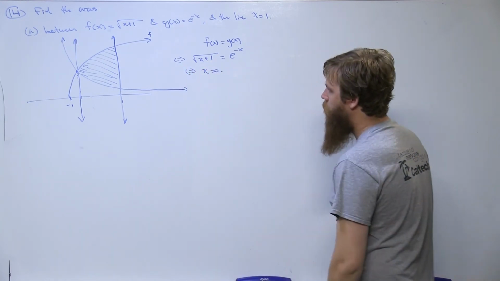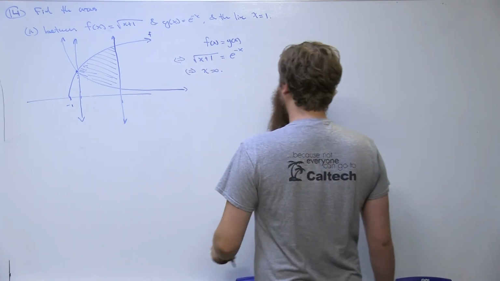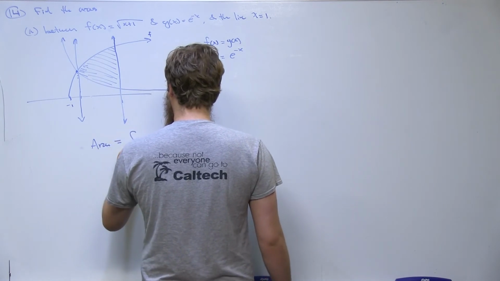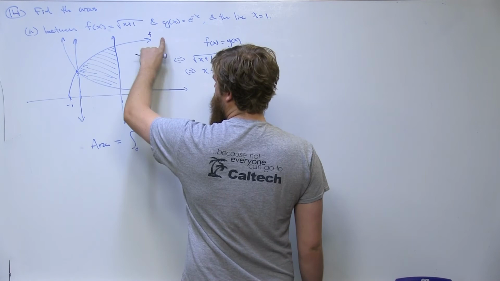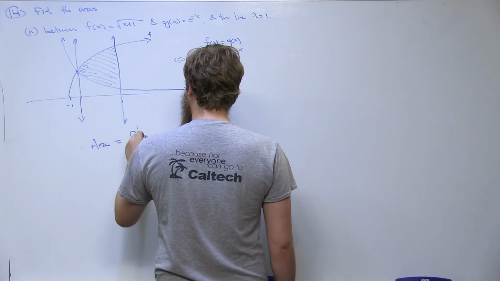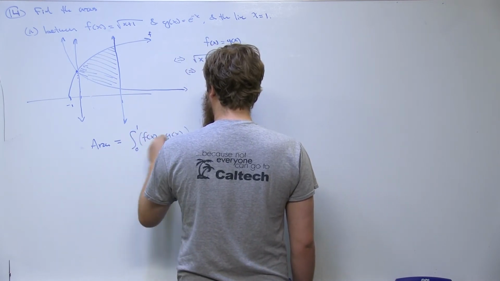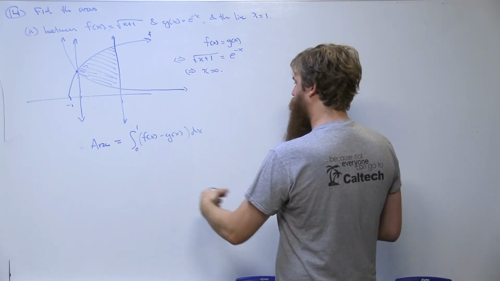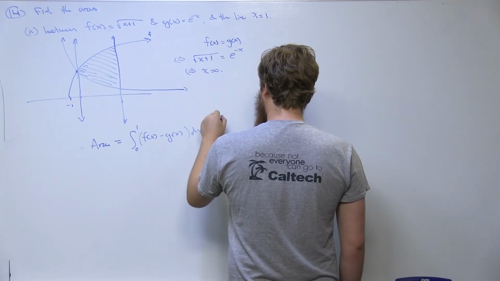So we'll be integrating from 0 to 1, the upper function minus the lower function. So the area is the integral from 0 to 1. Now my upper function here, throughout this whole region, is f, right? They never switch. So I'll have f of x minus g of x dx. If they were to cross again, then we might have to split the integral up into separate cases. But since these guys do not, we can just go ahead and crunch this out.